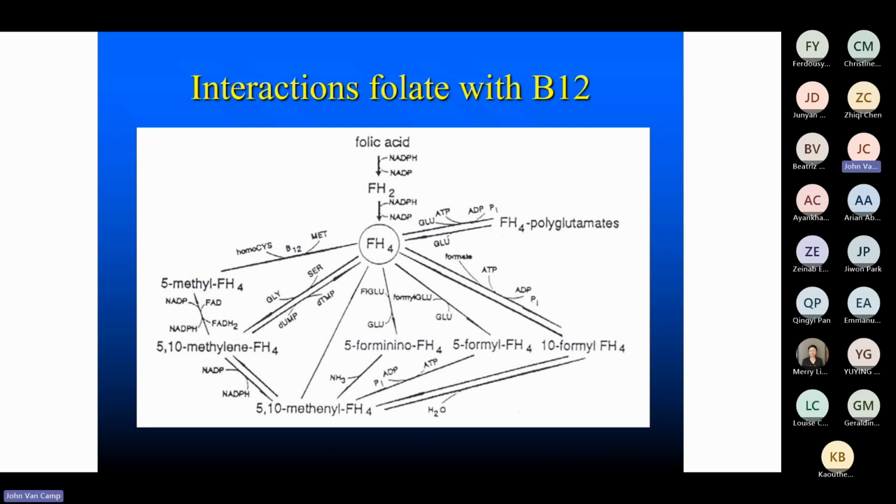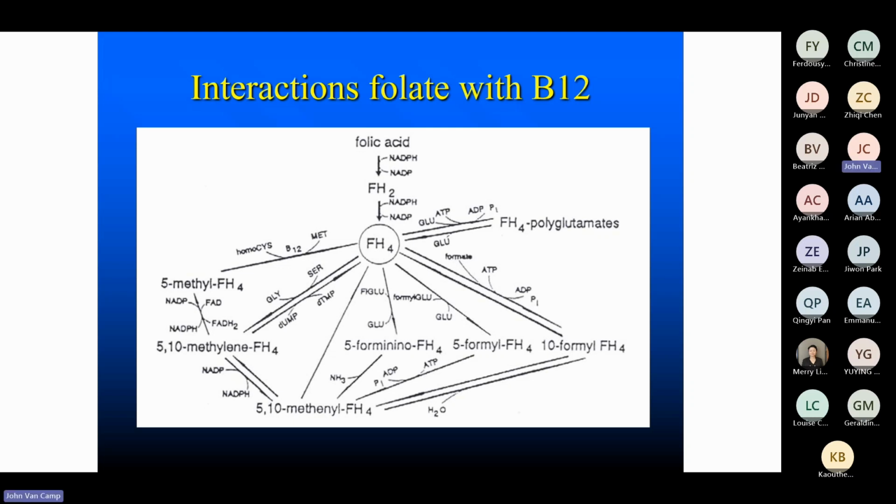So here in the cycle is the starting molecule of folic acid. From folic acid, you go into tetrahydrofolate, which is a reduction reaction. You add hydrogen atoms. This tetrahydrofolate will be converted on the left side to the bottom to 5,10-methylene tetrahydrofolate. And from there, you go up to 5-methyl tetrahydrofolate. So it's the same as the starting molecule, but it just contains one methyl group at position number 5.